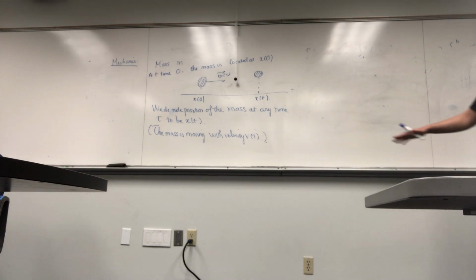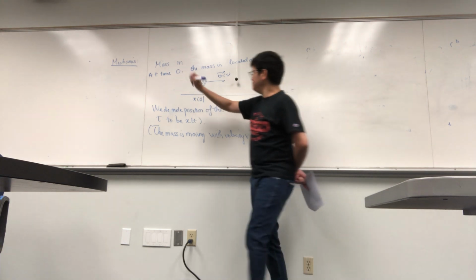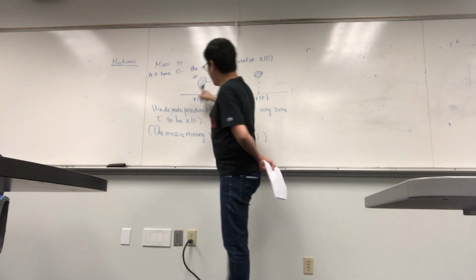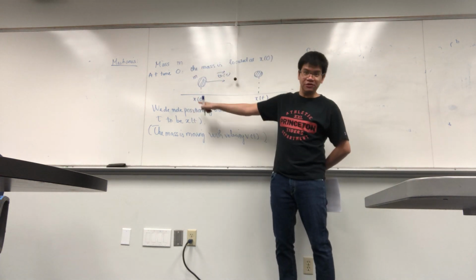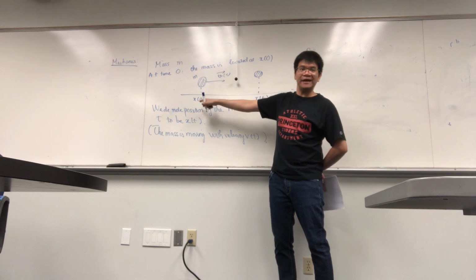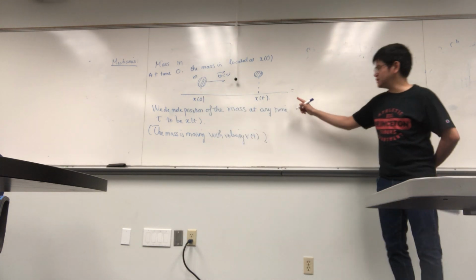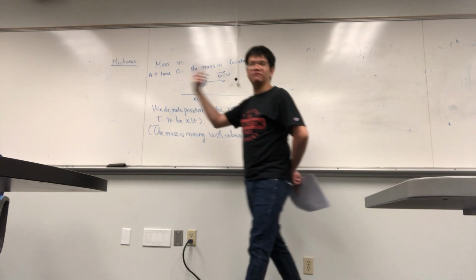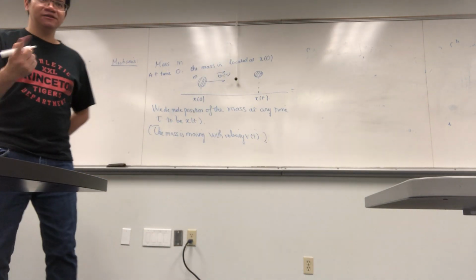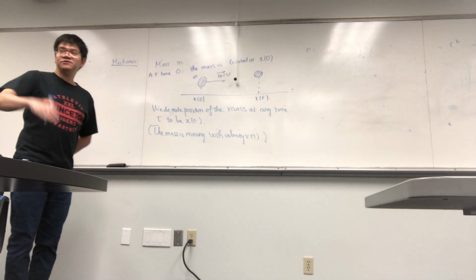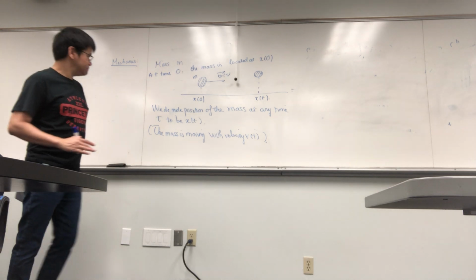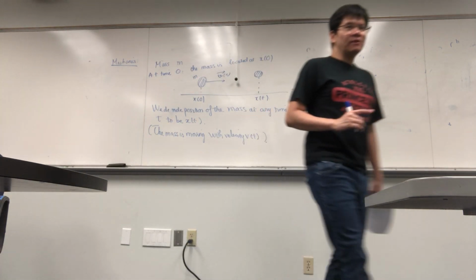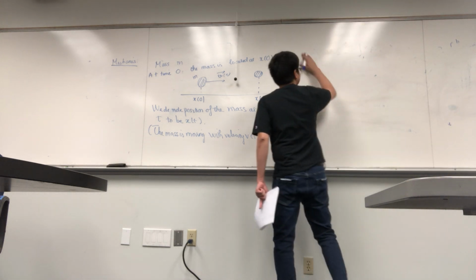So I explain again. We have a mass, m. At time 0, it is at position x0. At time t, it is at position x(t), right? It is moving with velocity V(t). V depends on t, all right? Now, what is the relation between V and x?